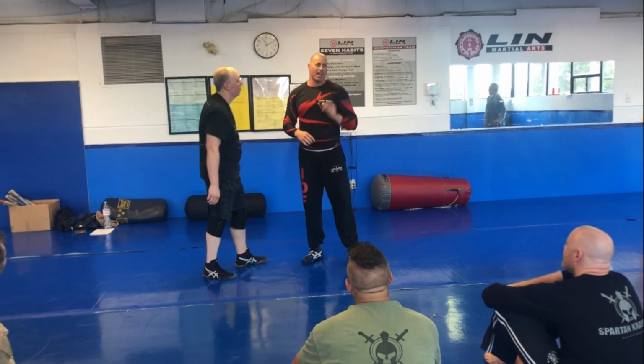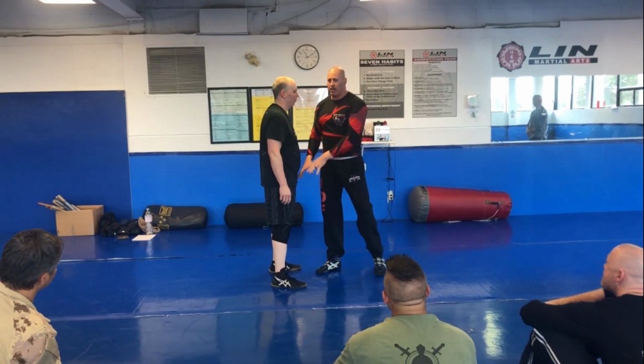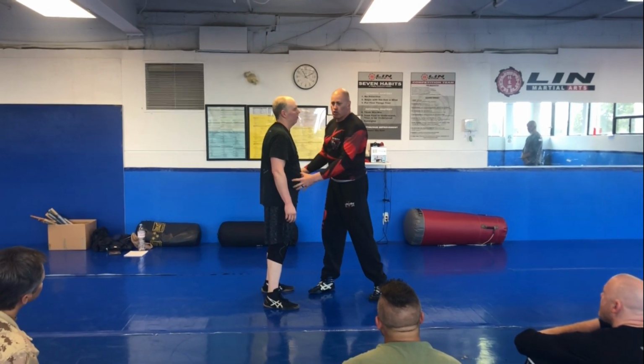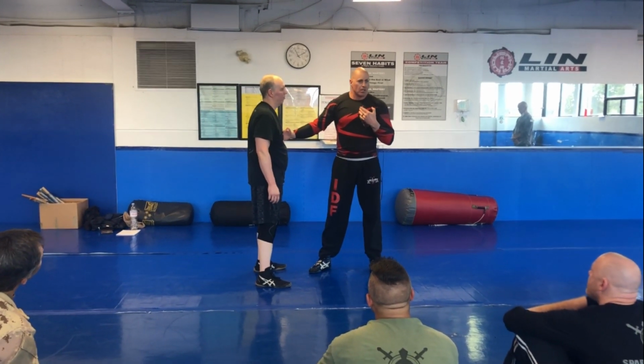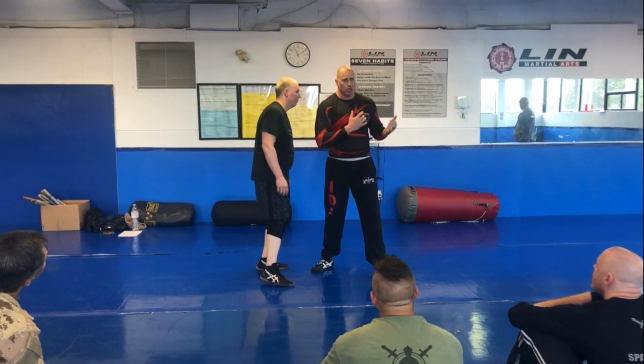So close. You almost had it. Almost. Okay? This concept is correct. This is what you have to attack first and foremost on a bear hug. First and foremost is the groin area, to control the hips, create that distance, okay, to not allow him to get in close. That prevents me being able to pick you up.